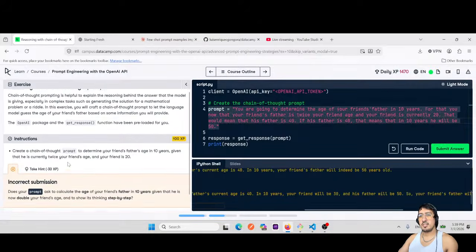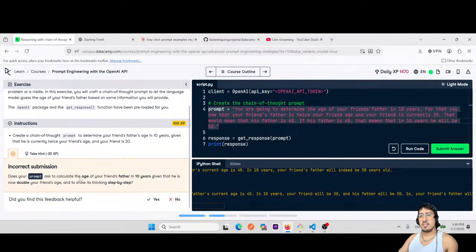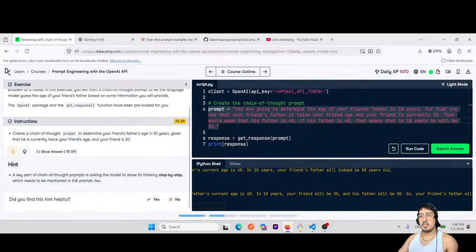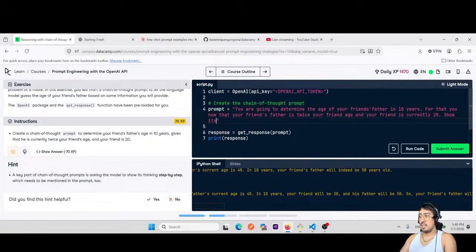Create a chain of thought. So I guess I'll need to indicate here, show the process of calculation step by step.